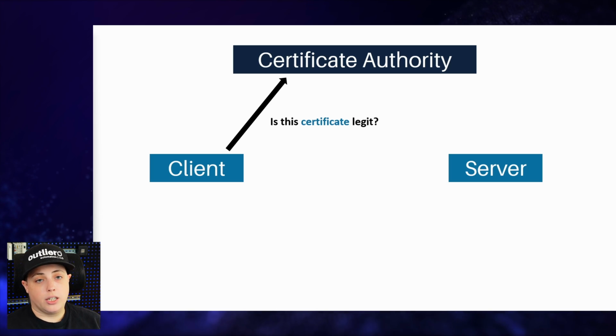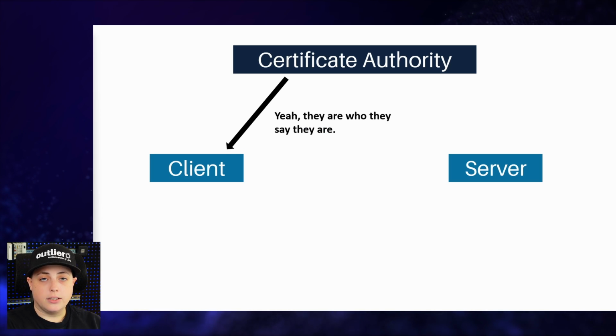And then the client goes back to a third party called a certificate authority, or a CA, and says, hey, I don't know if I can trust this server, but you have looked at them before, or you're a third party. Is this legit? And can I actually talk to them and trust it? And the certificate authority says, hey, I saw that I've issued this certificate before. You can trust me, and therefore you can trust the server. They are who they say they are.